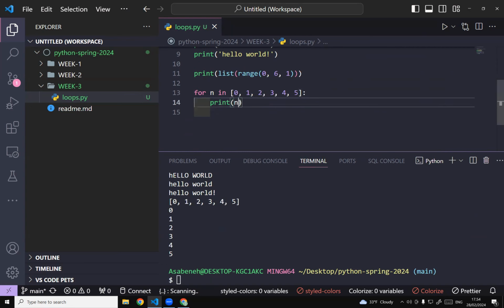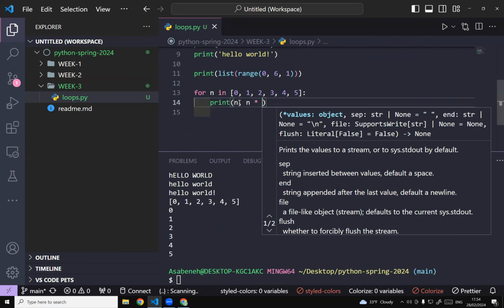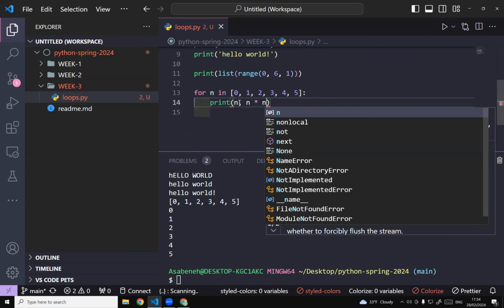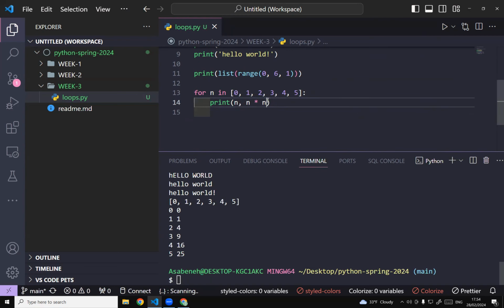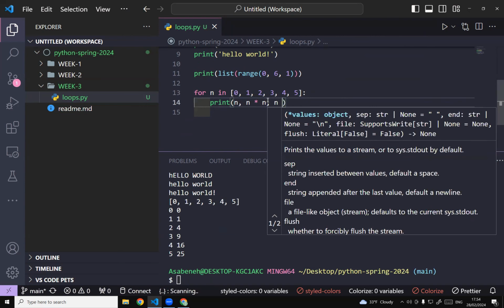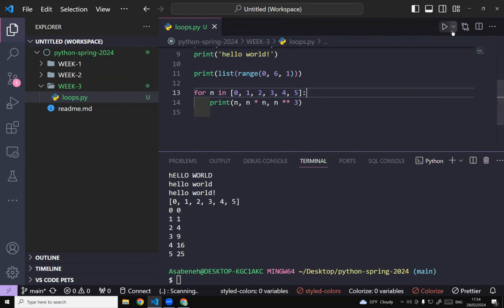That's great. Can I multiply them by themselves? Yeah, of course, we can do anything we want after that. How about if I would like to find the cube of each number? As you can see, 0, 1, 8, 27, 64, 125.